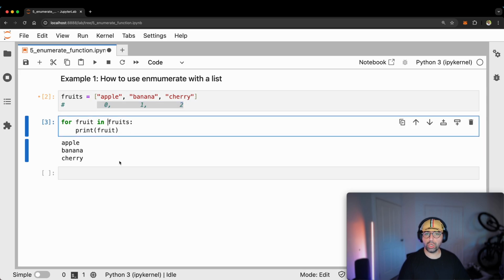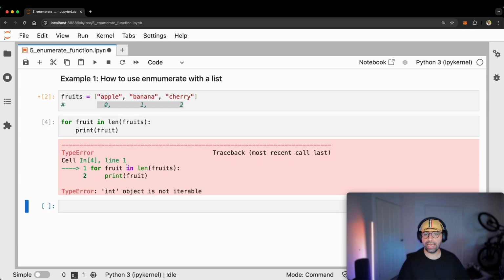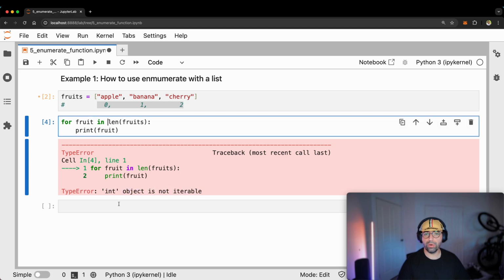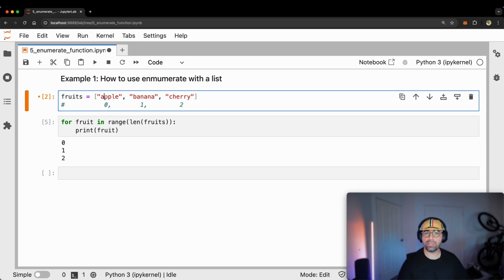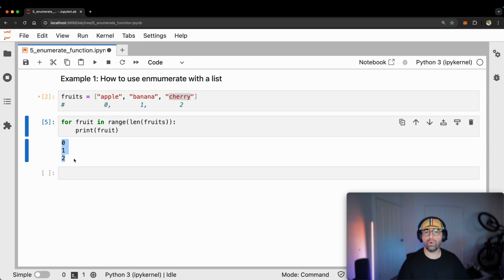Well, I would have to go ahead and make this the length of the fruit and then print it. And it says, hey, int object is not iterable. Sorry. What if I do a range of the length of the fruits list? Well, yes, it does work now, but now you can see that I've lost seeing apple and banana and cherry, and I can only see 0, 1, and 2.